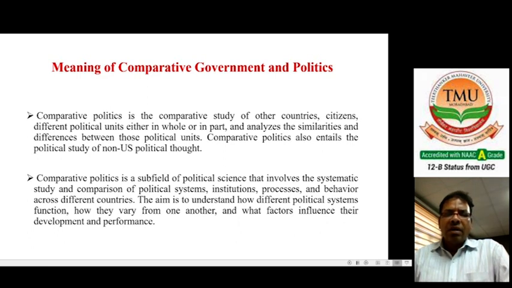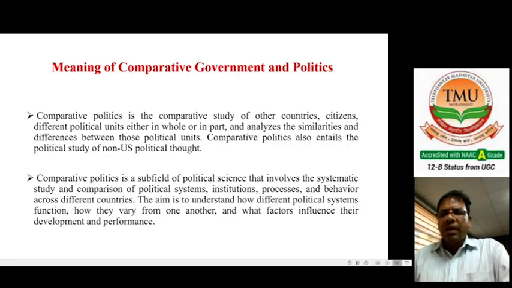Here, the basic thing we want to know is the meaning. The basic meaning of comparative politics, or comparative government, is comparing between two things, two identities, two issues, or two systems of government. But it does not stick to only two; sometimes it is three, sometimes it is at the global level. The basic gist or theme of comparative government and politics is to compare, either in the sense of period, on the basis of an issue, or on the basis of the system of government.